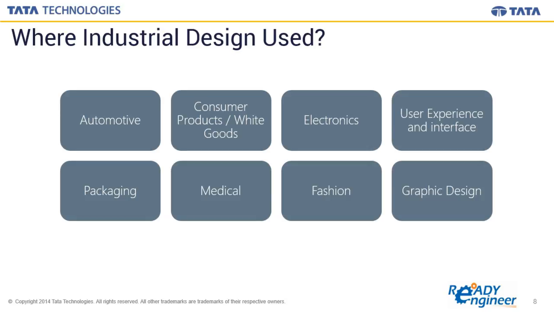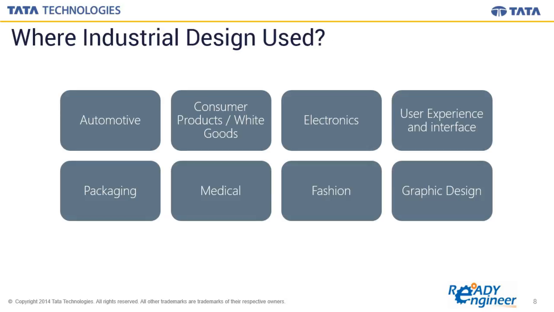One other area is user experience and interface. Now, user experience and interface are two different things. User interface is the GUI, the graphic user interface you use, or if you go to a kiosk, the way you interact with the kiosk, that's user interface. But user experience is when you go to a retail outlet and the kind of experience you get. The overall ambience, the overall way you interact with each and every element of that area, that is what user experience is. Industrial design can make a huge difference when it is used in the packaging industry.